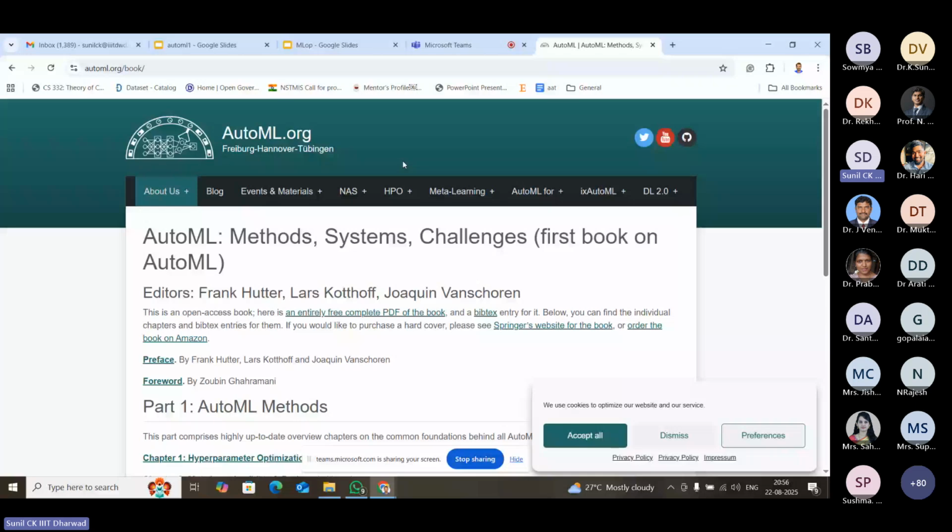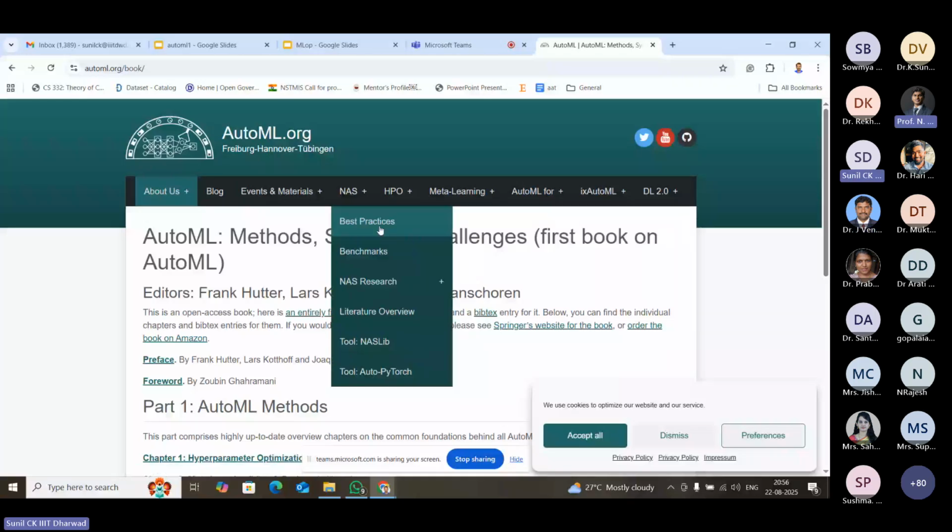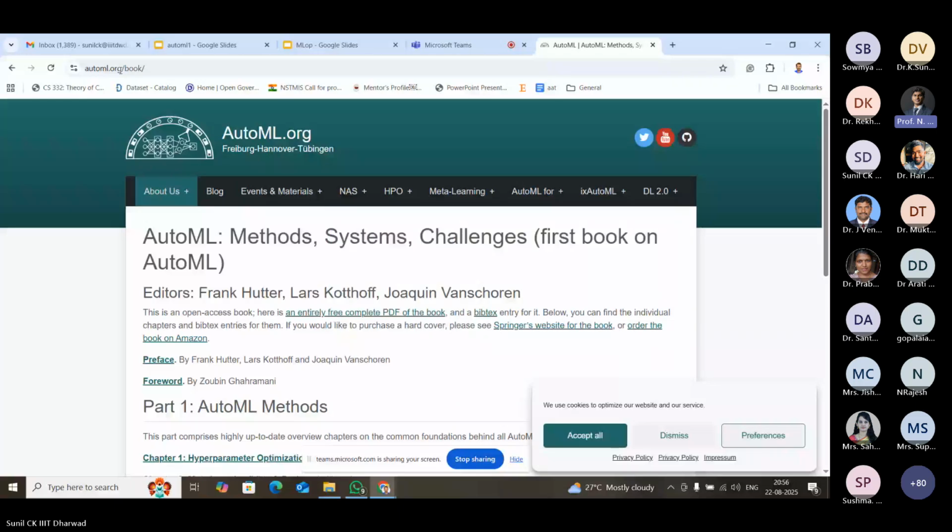It requires some mathematical knowledge to understand, but it's quite good. Here we have many things, their slides, everything. I have taken most of the parts from their slides only for AutoML. I hope it's visible, right? Yes, definitely. Very nice.